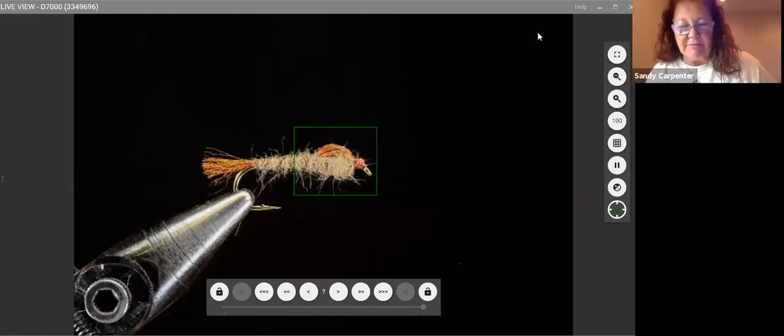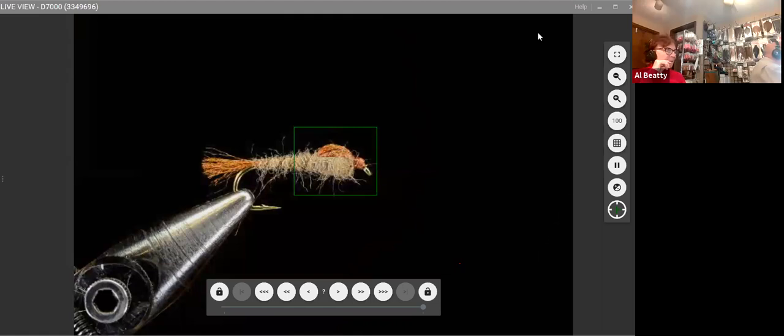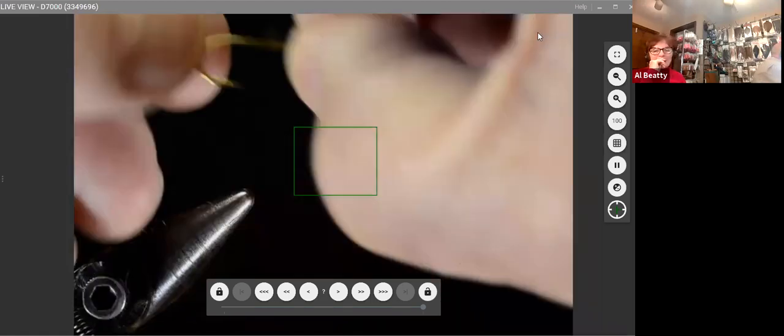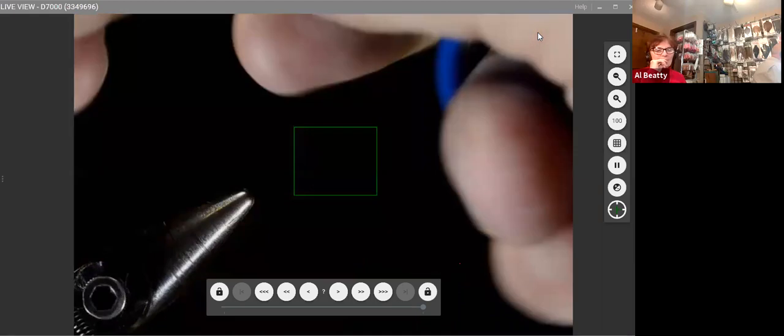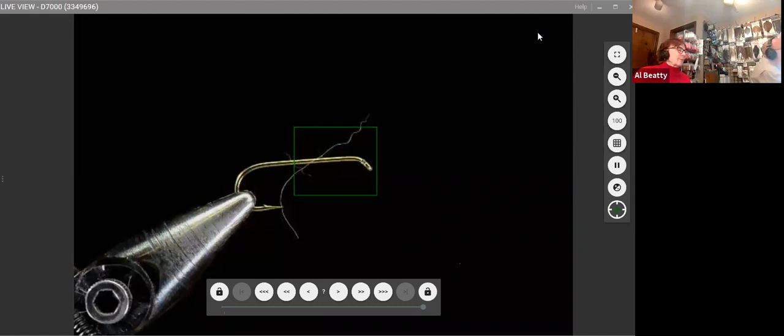And then we had somebody that wanted to see the whip finish again by seeing the tool, but I think we might be too late for that. I can put a hook in the vise if that's all right with everybody, and I'll use some wider thread and maybe that'll show up better. Let's put a hook in the vise. And let's see, maybe some orange floss will do the job better.